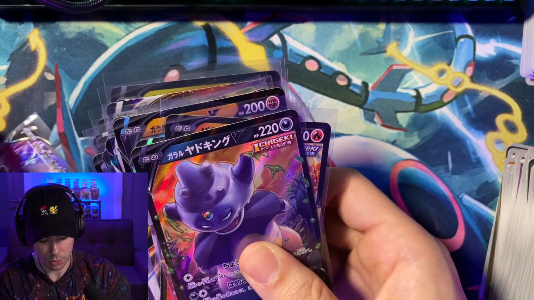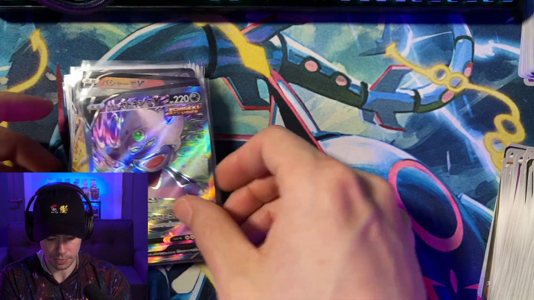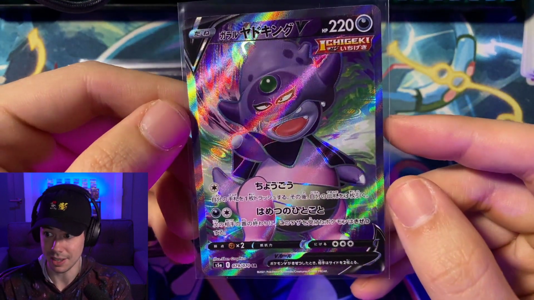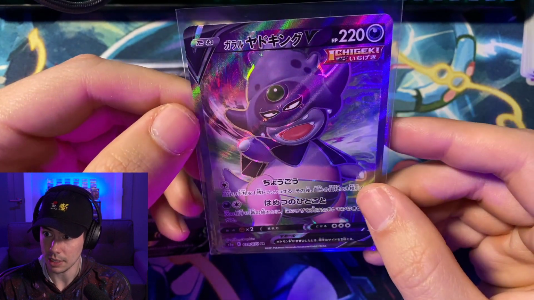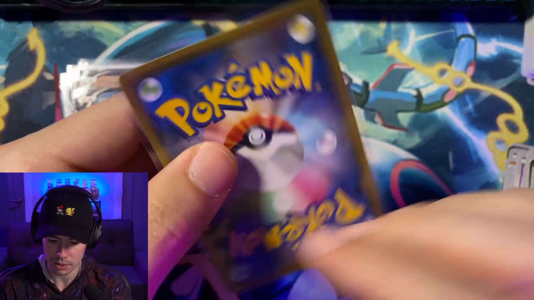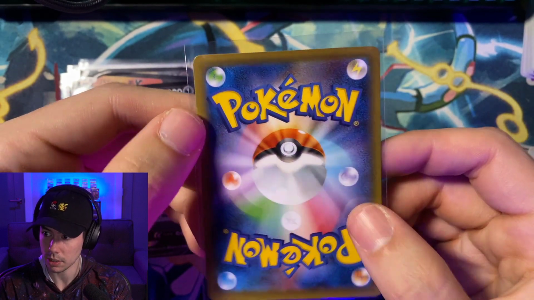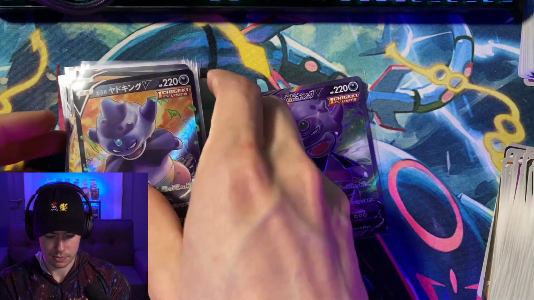So let's start out with what is probably our biggest big boy, which is our secret rare Slowking V. This guy. That is such a cool card, though. How's the edges? Meh. Not awesome. How's it look on the back? All right, so we got like a little corner thing there. I'll still be submitting it.